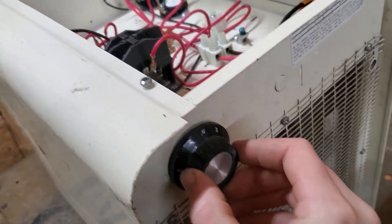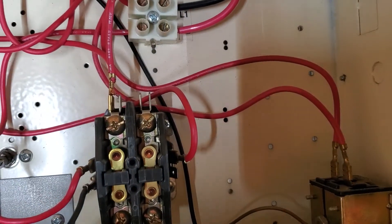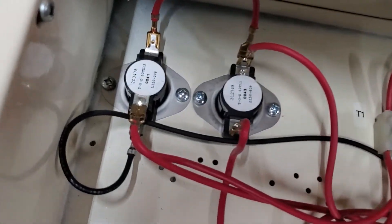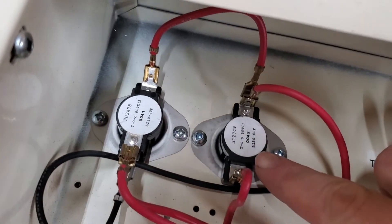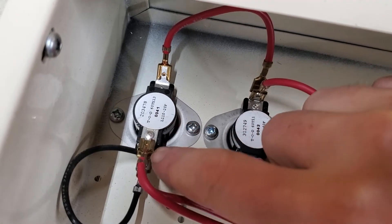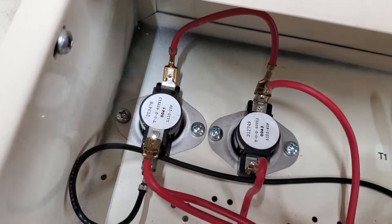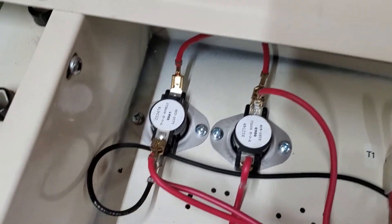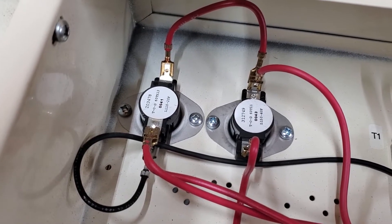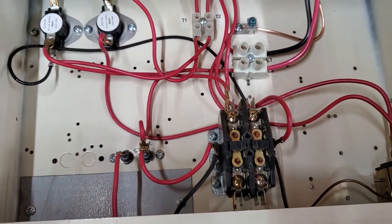You can hear it click on and off. The thermostat has a probe that goes inside and senses the temperature. Over here you have a thermal cutoff switch, so at 150 degrees Fahrenheit it'll shut everything off. And this is a fan delay switch - it only closes once the unit reaches 110 degrees. Mine doesn't work, it's always closed, so the fan kicks on as soon as you turn the unit on. With that switch you don't get that blast of cold air, but I'm not too worried about it.